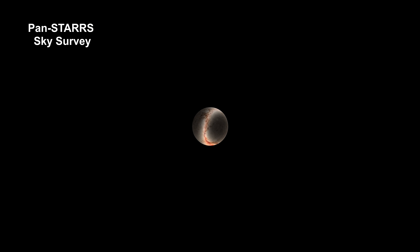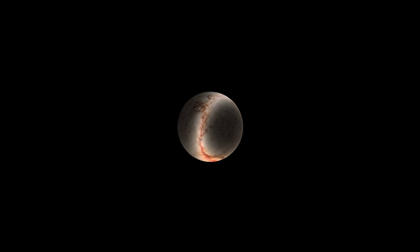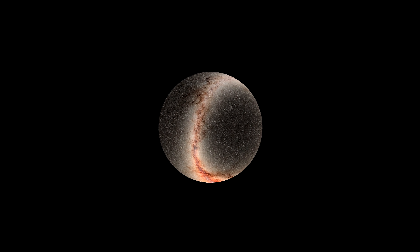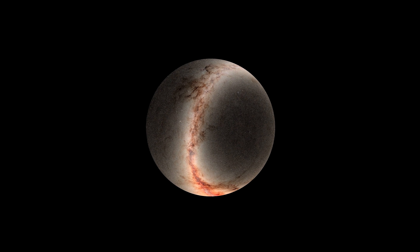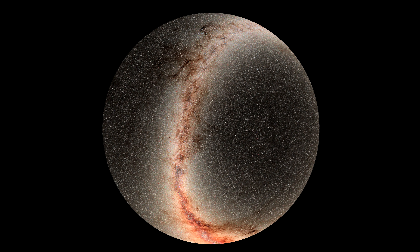Here's an interesting image released in 2019. It's a mosaic of sky photographs taken by the Pan-STARRS Observatory, a 1.8-meter telescope located at the summit of Haleakala on Maui. The center of the circle is the north celestial pole, and the outer edge is a sky declination of 30 degrees, which is where the Pan-STARRS survey stopped because it reached the southern horizon as seen from Hawaii. The bright band extending from top to bottom is our Milky Way galaxy. The center of the galaxy is near the bottom edge of the image where the galaxy is brightest. This Pan-STARRS data is being used to produce the best map of our galaxy's dust.